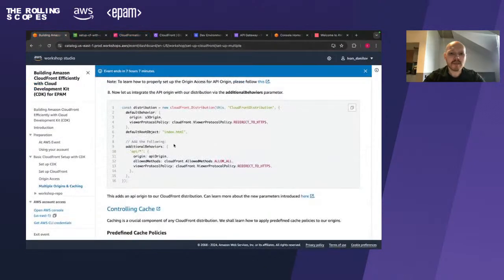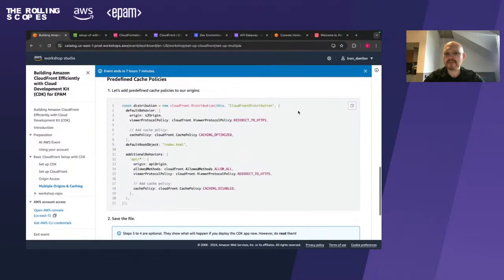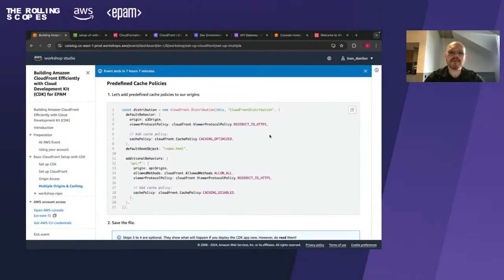Okay. Next, let's add some cache policies. They need to be set not to have default cache policies.